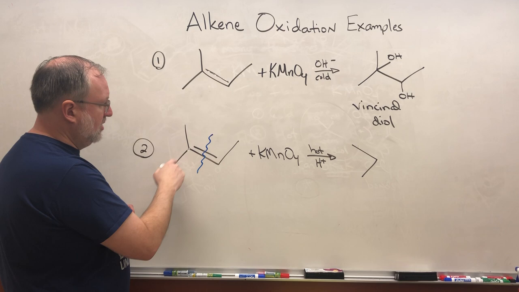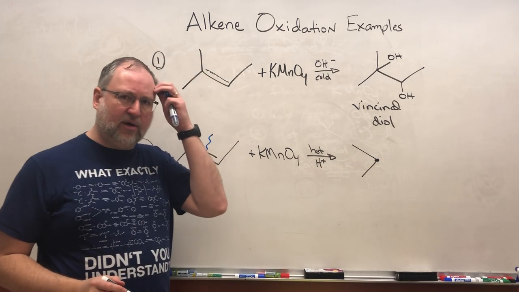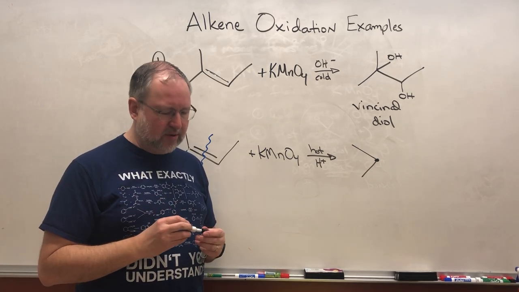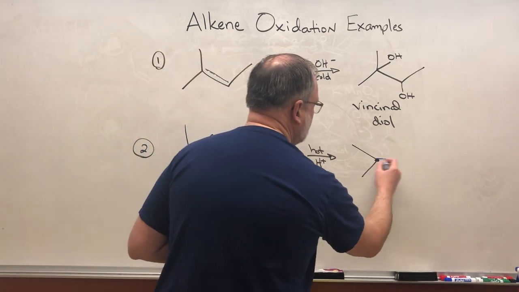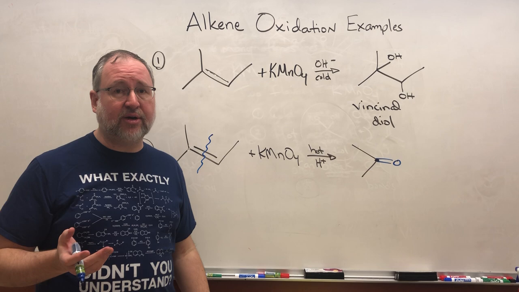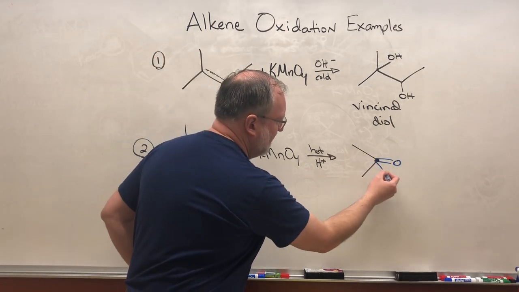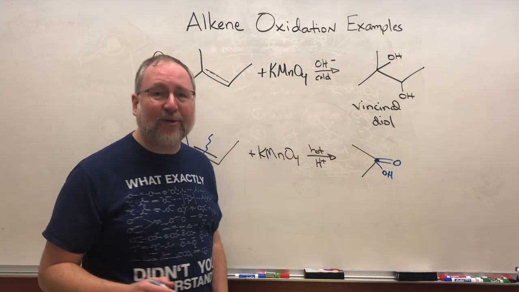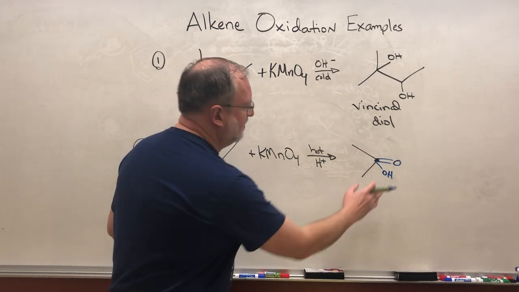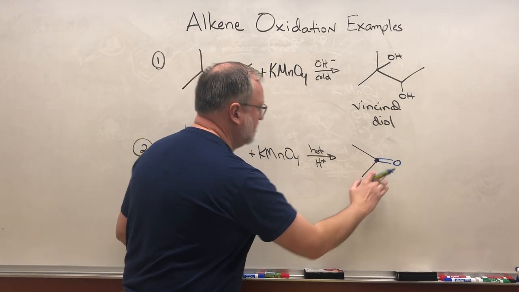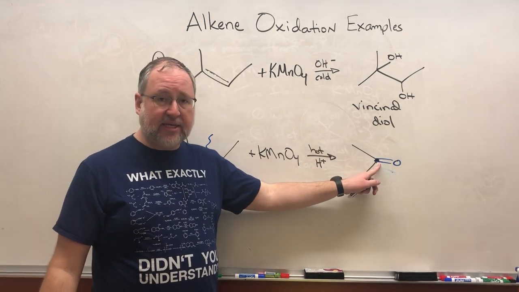And these carbons, the carbons that used to participate in the double bond, are going to be oxidized as far as they can go. So let's look over here. For this little bit right here, we know this carbon is going to be oxidized as far as it can go. If you have a secondary carbon, what's the most oxidized it can get? The answer is you can oxidize it to a ketone, but you can't oxidize it any further than that. You cannot make, for example, an acid. An acid would be even more oxidized, but check out what's going on here. We would have five bonds. That's not going to work.